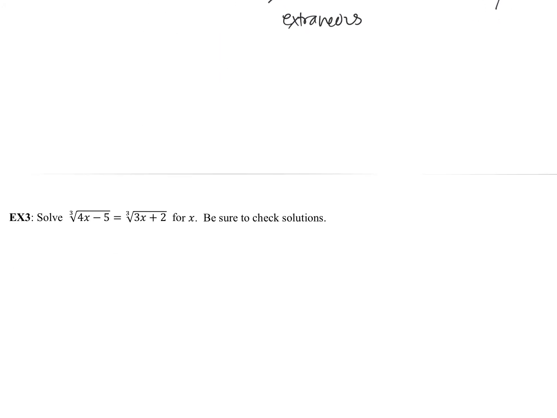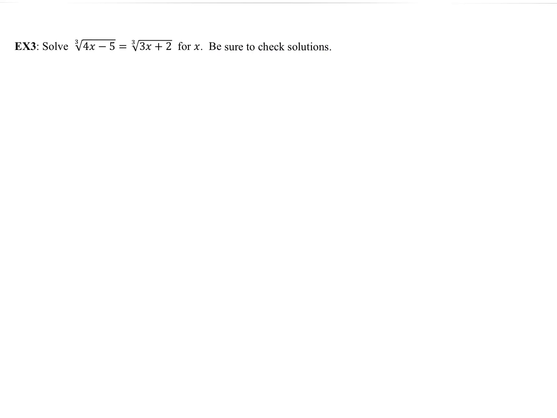I believe this is the last problem for this section. Yes, it is. Ooh, this one is new. What's new about this? It's a cube root. Okay, so we're going to go ahead and solve this for x, but the same concept applies. Except you might notice there's something else to this problem that we haven't quite seen yet. There's a radical on both sides. How do we deal with this?